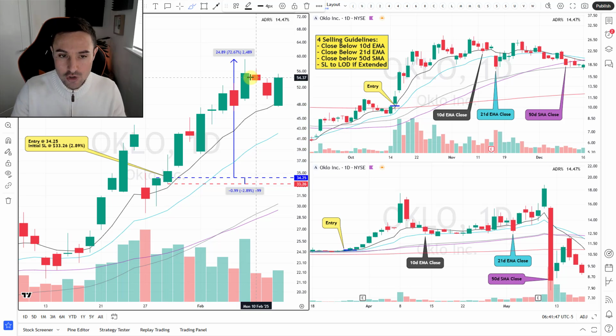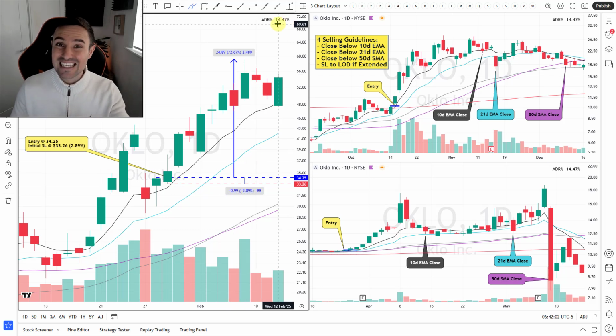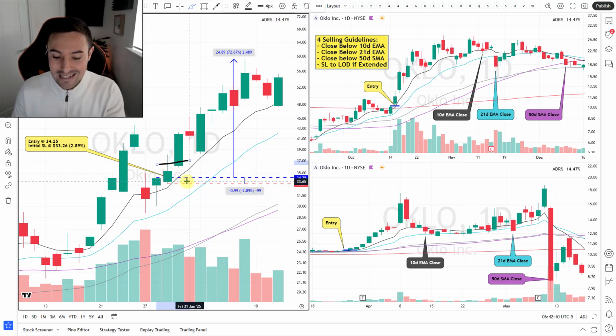Now, the way I think about trading is there's 4 main parts to every single trade. Number 1, you've got to identify what you deem is a high quality setup. Number 2 is you've got to control the initial risk relative to the potential reward, just like I was saying there, thinking about initial stop loss relative to the 20-day ADR percentage. The third part is the risk mitigation. How do you free roll the trade? So what I did is I took off 1/3 of the position at 2 times the initial risk, and then I free rolled it. So I've got 2/3 of my position left.